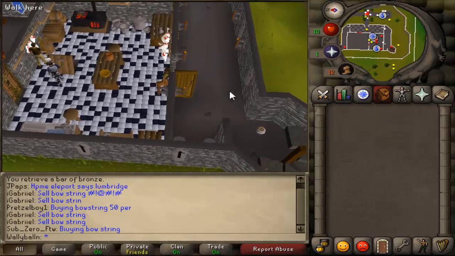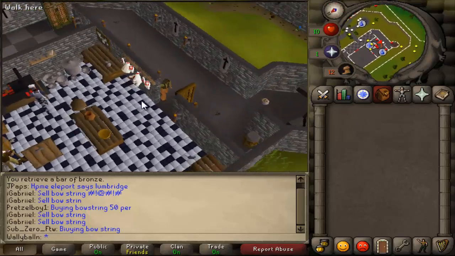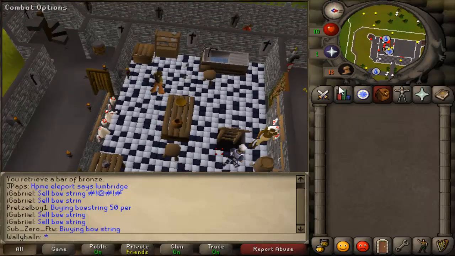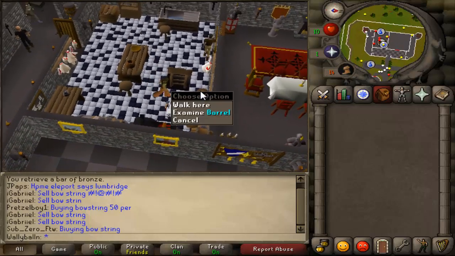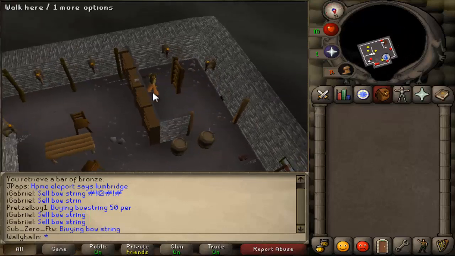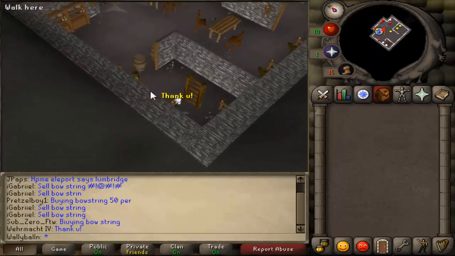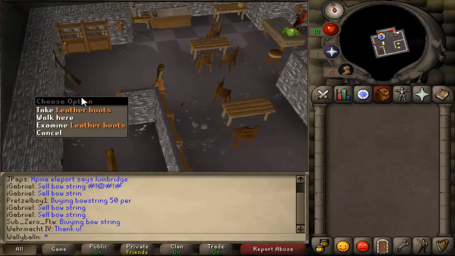Before I left the castle, I wanted to look around first. I never actually looked around on my main account when I first started it. So I thought, you know what, I'm going to look around and see what I can find. I went downstairs in the basement and found these leather boots. I thought they would be useful. I know I could easily buy them from the clothing store in Varrock, but you know what, I'll just pick them up anyways. I didn't find anything else in the basement, so I decided to go ahead and start the quest.